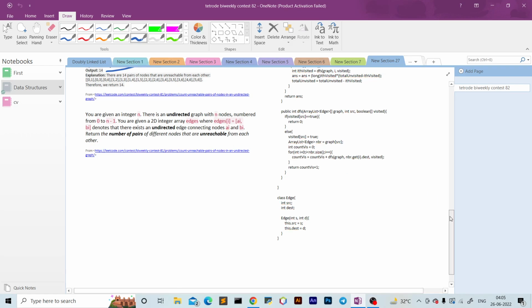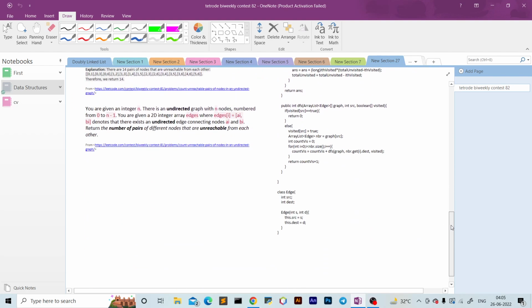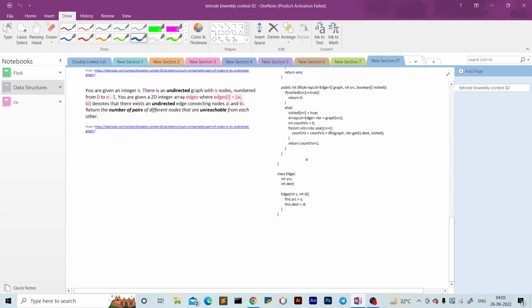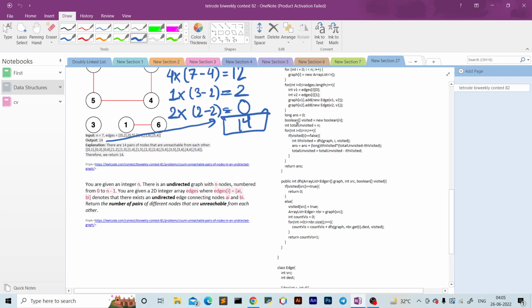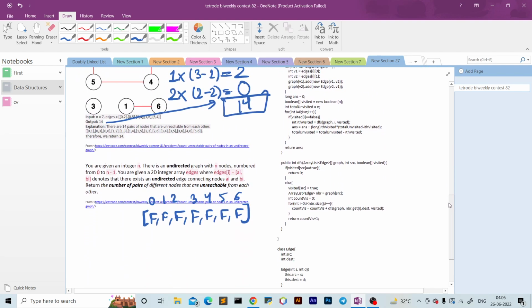Now I will explain what I am doing in this DFS code. So we have a visited array, this is the boolean visited array.